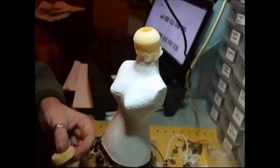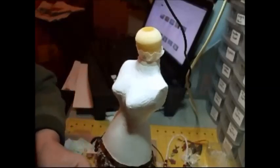Easy. There's a bit at the bottom here that I'm just going to snip off. And then what I'm going to do is cut round that till I get the size I need and plug it. You won't know any different. You can still use it to put your pins or your earrings in. No, but that's what crafting's all about, and I'm making it tidy. It's not going to look bad at all.